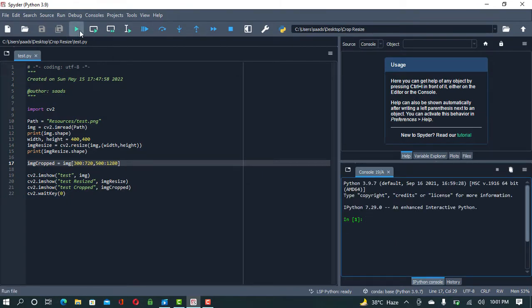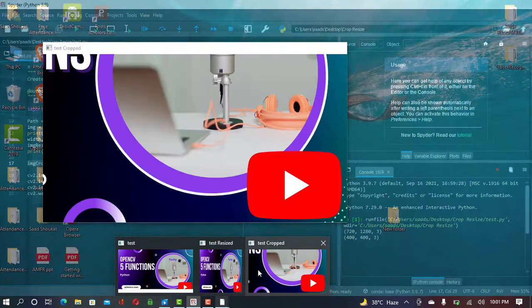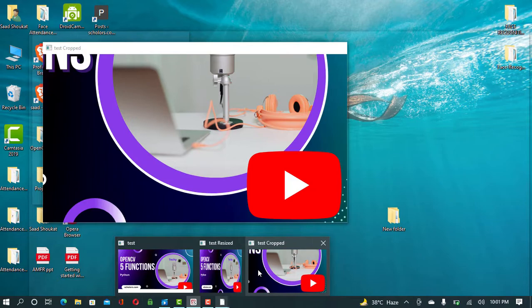Now we can run the code, and here is our cropped picture, where we cut the height to 300 from 720, and we cut 500 from the width. So here is our cropped image.